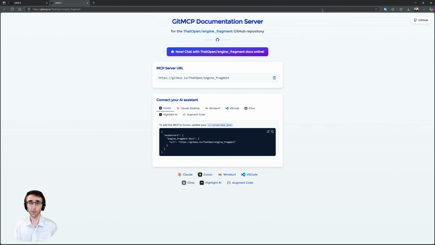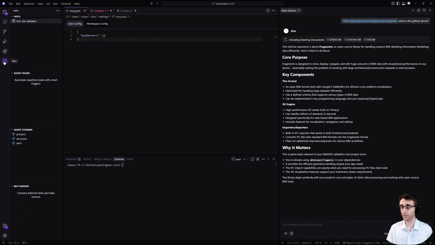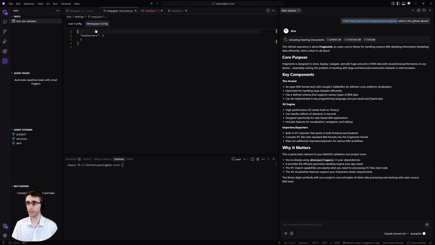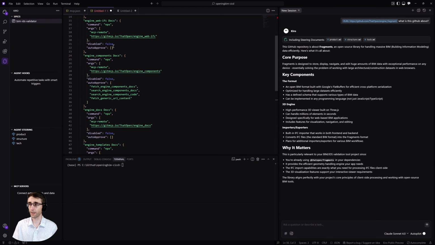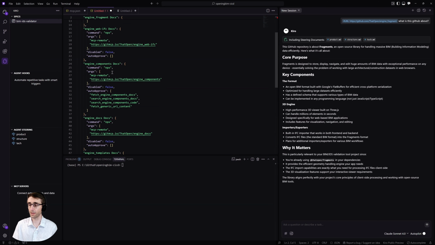Let's go back into Kiro and we're going to navigate down here to the Kiro page and look at MCP servers. And you're going to click on the little edit button, which is going to open up by default the workspace config. So the workspace is basically the project we're in right now, but we want to go to the user config in this case because I want these MCP servers to be available no matter what project I'm working on. And what we're going to do is in between these squiggly brackets here, we're going to enter something. I'm going to go get them because I've made them ahead of time. We're going to get all of these MCP definitions.